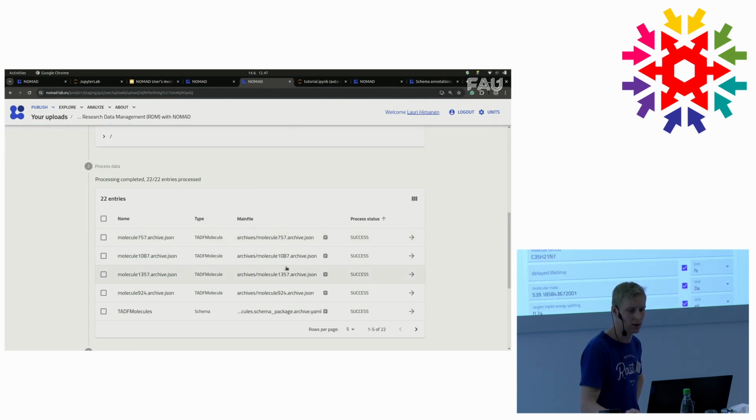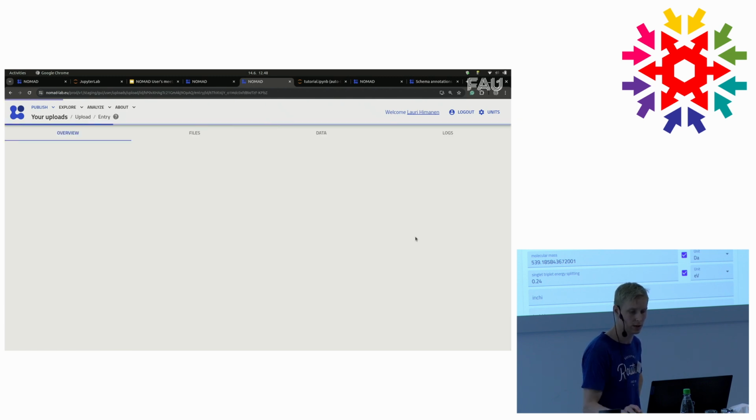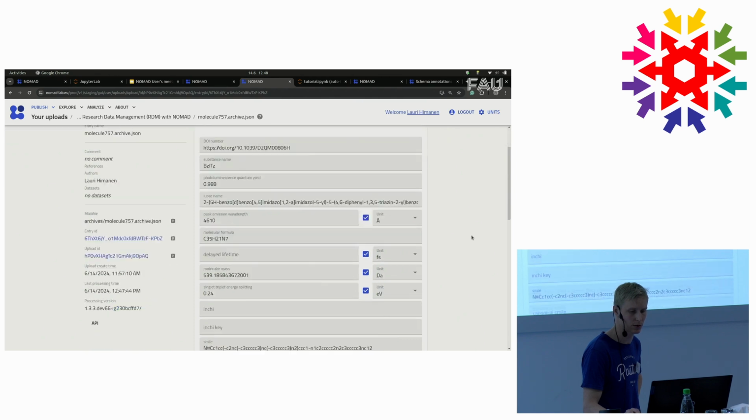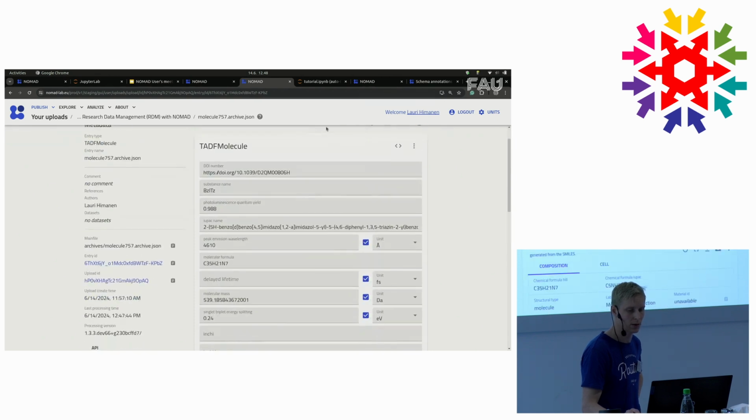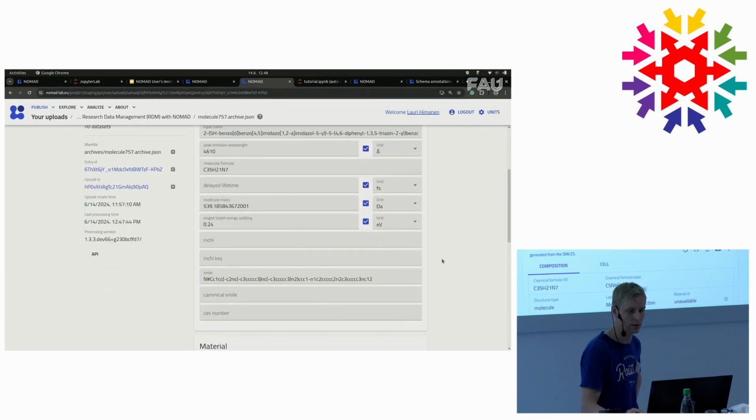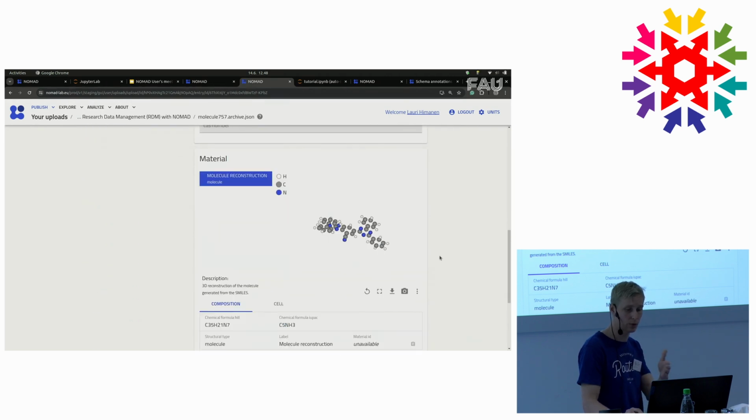So here you can see now this first card shows what our schema contains and all of this information that we would expect. But also, because we filled the results section, this card is showing up. And now we see the full 3D reconstruction because we saved it in this topology.